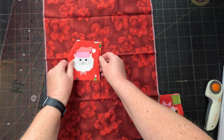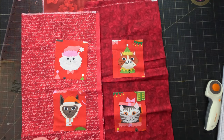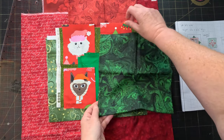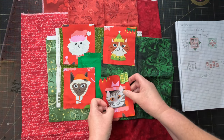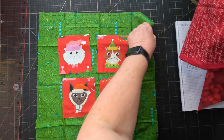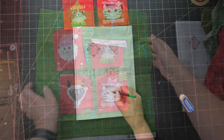I don't have a red that exactly matches the background, so maybe I should put a green behind them instead. I kind of like the idea of using something non-Christmassy, but making it feel like it's Christmas fabric. Brenda and I were talking about that this morning, and I think it's a cool idea.